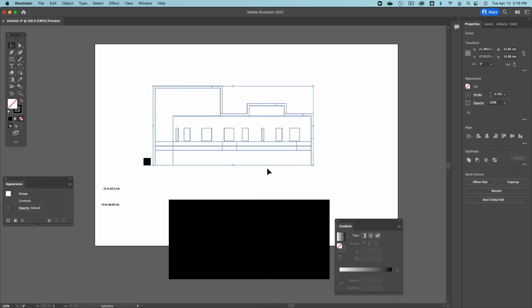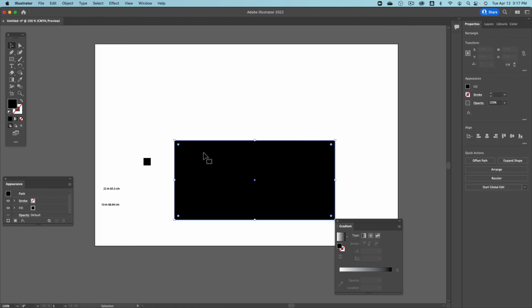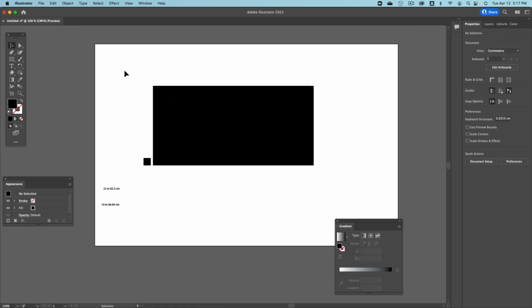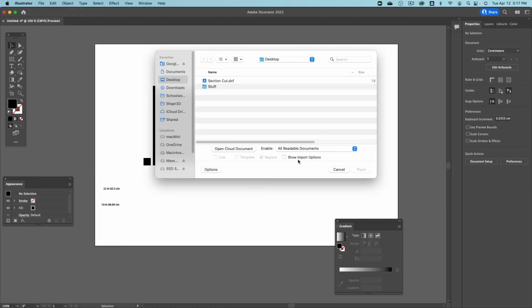It's 10.95, so it's a little bit off, and 22.7. But you saw that when I make this first object, I can snap this one over it. I'm glad I did this because it also showed you Illustrator snapping is a disaster. It really is. So let's go place one more time.